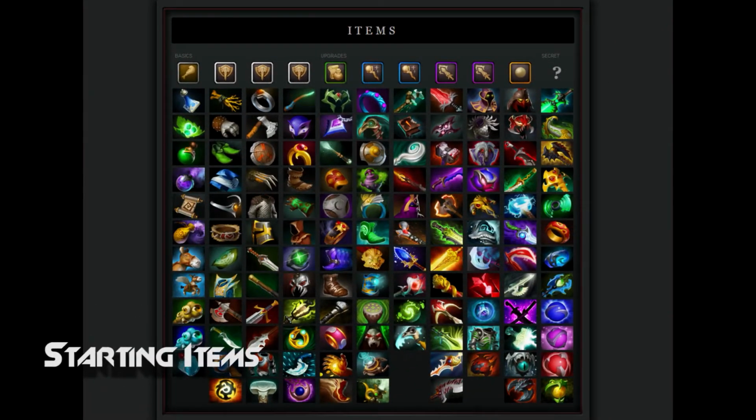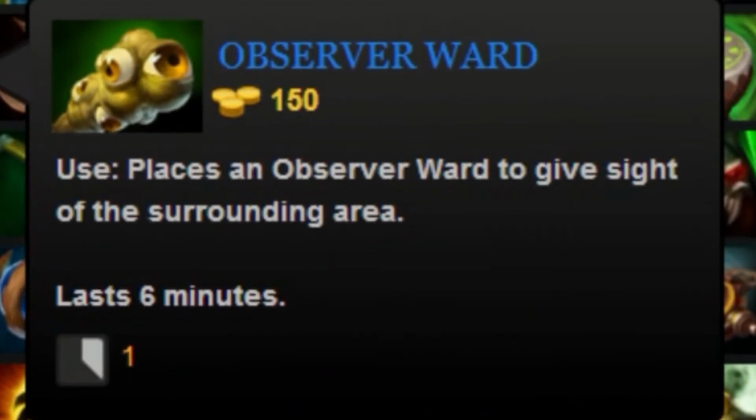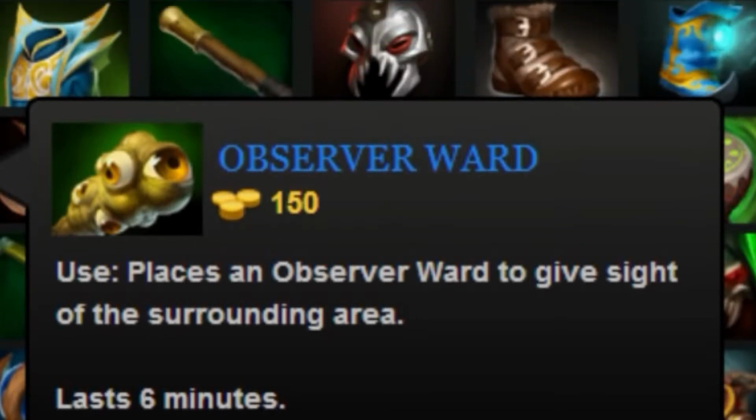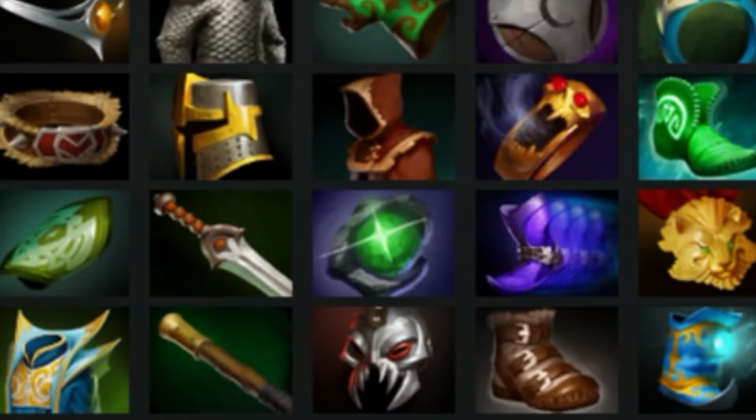Alright, so now let's talk about the starting items that you want to get. There's a couple starting items that I highly recommend as support, though you can go with your own if you like. First is the Sentry Ward, but that's only if you're going against invisible units like Bounty Hunter or something. But you should be picking up an Observer Ward for the early game. You need to be picking up at least the Courier to help support your team.